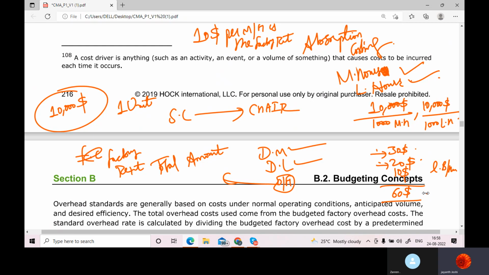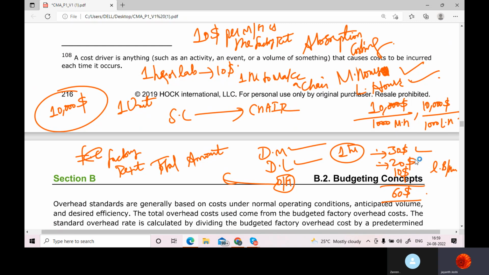Okay. So or else if not machine hours, then labor hours. Suppose it takes 1 hour to make a chair. So for 1 hour of labor work, $10 is your overhead, which is nothing but the factory rent. Okay, so in that way you can estimate. So $30 is the raw material for 1 unit of chair, which can be produced in 1 hour. In 1 hour you make 1 chair, let's say.